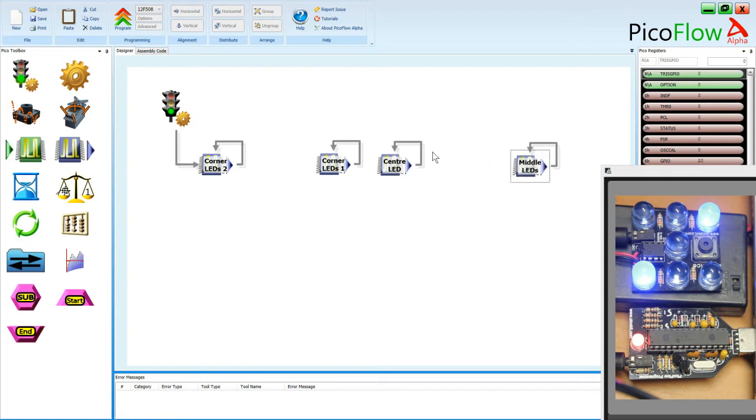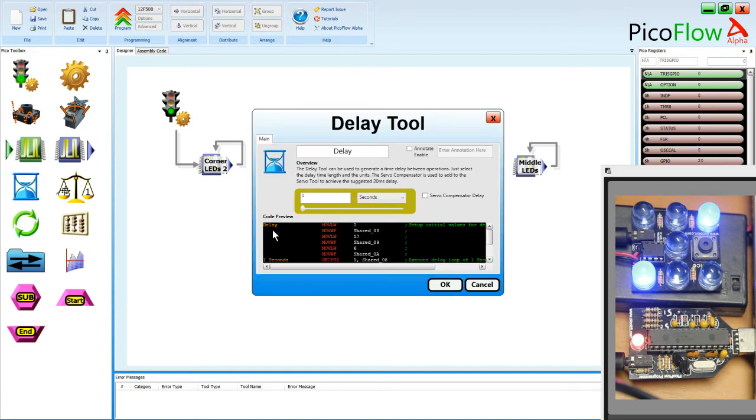We need to put all of these output tools in a single sequence, a single loop. And the way we're going to do that is we're going to put a delay tool in between each. Now this delay tool, you can think of it as a pause or a delay, but actually it's running through code all the time, but for a specified amount of time. So we can specify how long we want it to loop around, and when it's finished wasting that amount of time, then it's going to go on to the next tool.